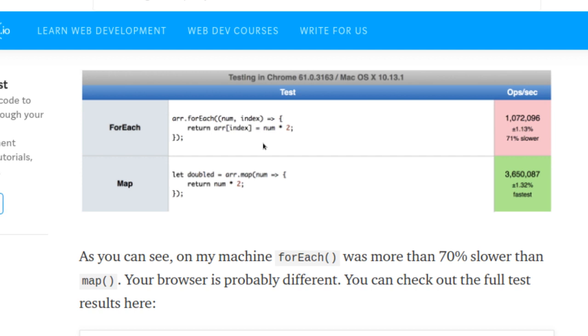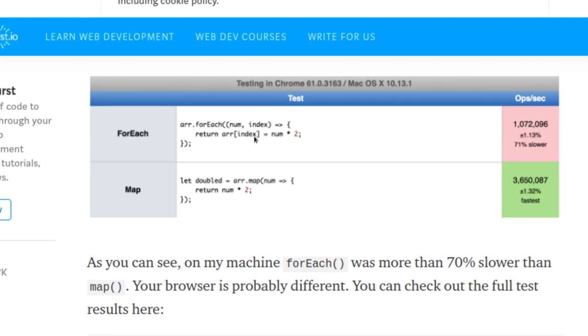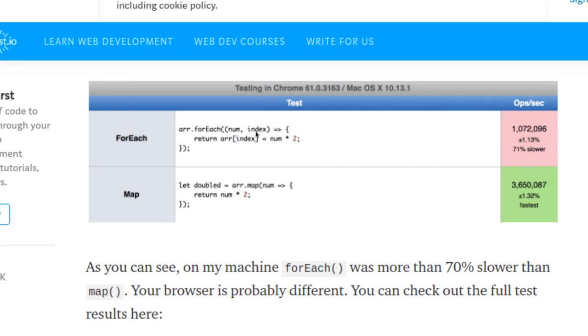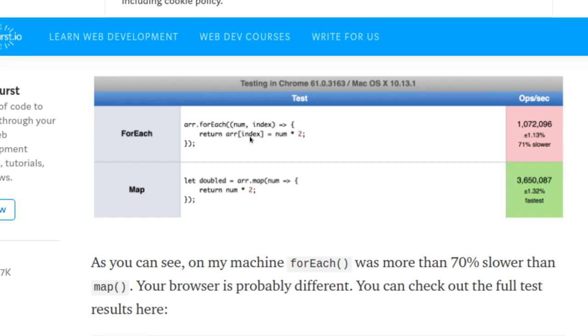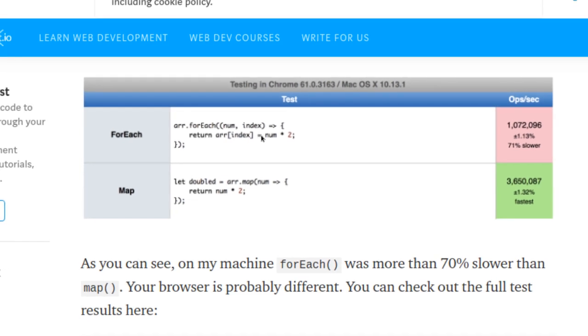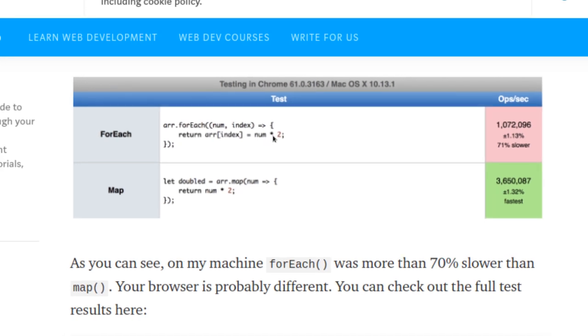And you can see, oh, look what they've done. They've actually done the little function that we did there, a doubling function. They used it in a slightly different way. They didn't initialize an empty array. What they did is use the index and array variables to reassign the value of the array to double the number. Very, very similar to what we did, and hopefully you can see there that the performance is considerably different. Map is considerably faster than forEach.